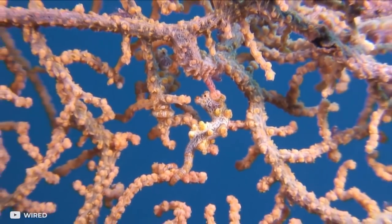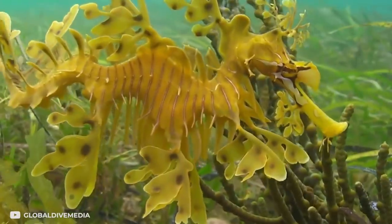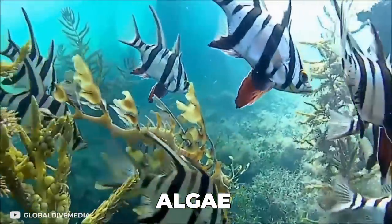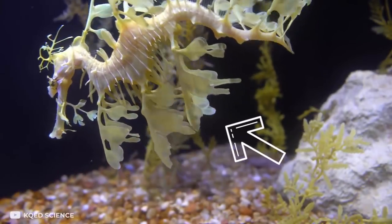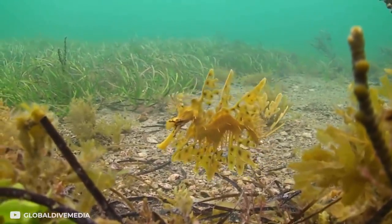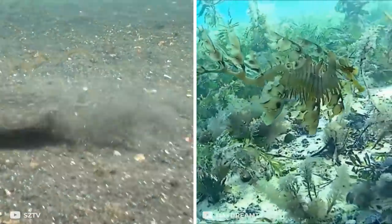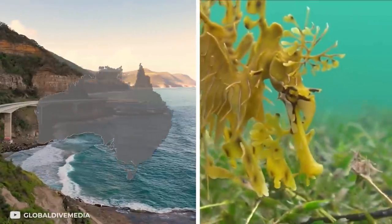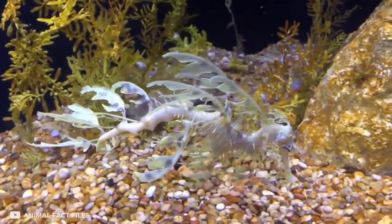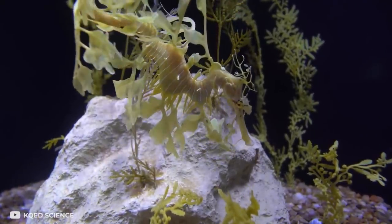Number 4: Living Plant. Here's another seahorse, but unlike the previous species, it disguises itself as algae rather than coral. The leafy sea dragon uses its fins — which are not designed for swimming — as camouflage. It swims very slowly like all of its species, so in order not to be caught by predators, it solely relies on its unusual appearance. Leafy sea dragons live exclusively on the coast of the Australian continent.